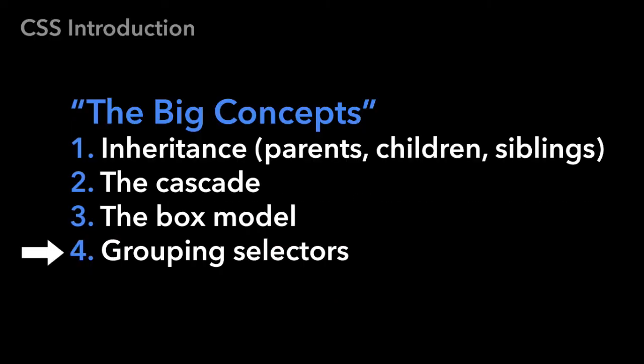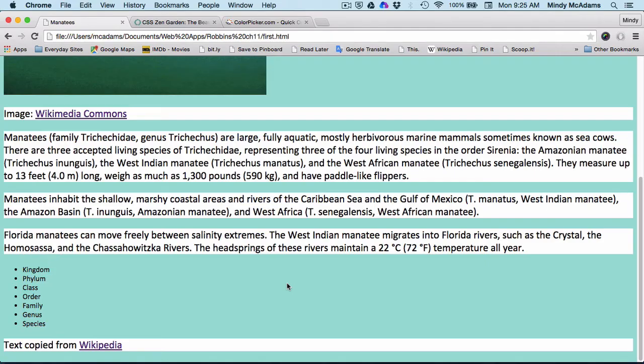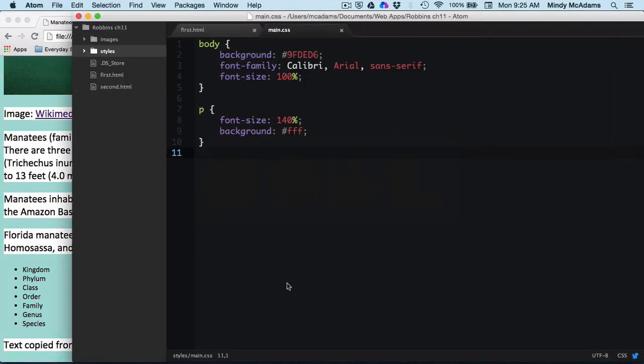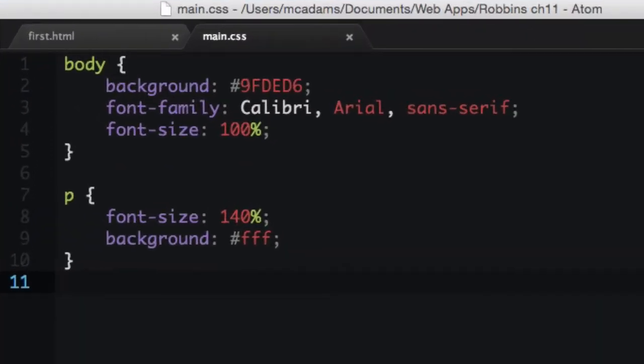Finally, let's talk about grouped selectors. Now, you remember that what we did to the P element did not affect the UL element. So what if we wanted the list to look exactly the same as the paragraphs? You might think that we would have to write a new rule for the UL, but in fact, this is very easy. You can put more than one selector into a rule.